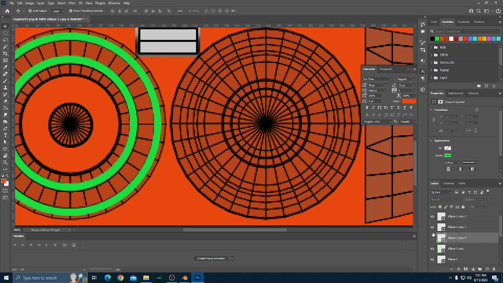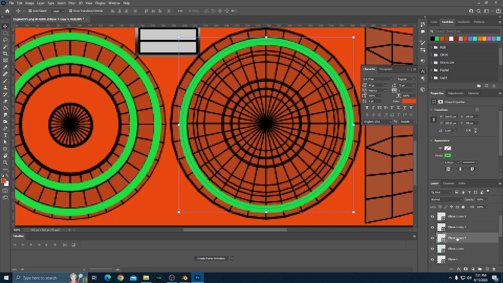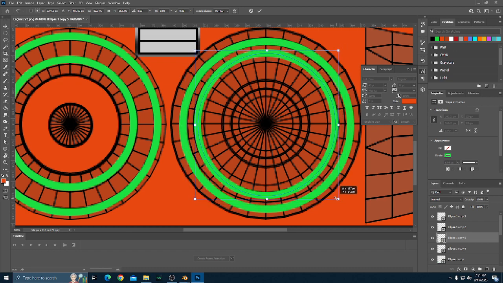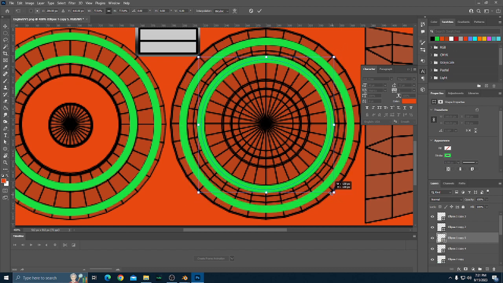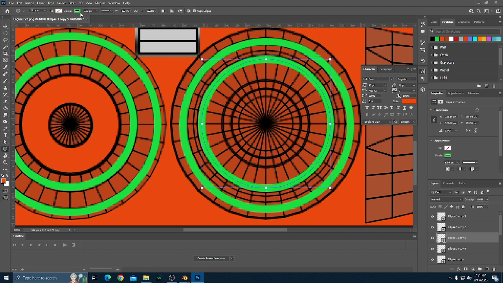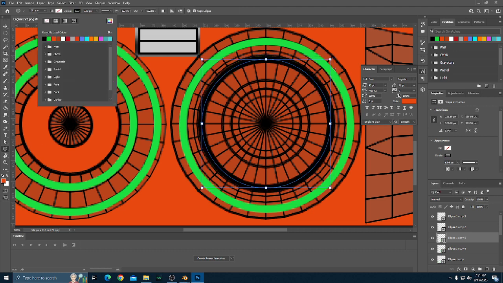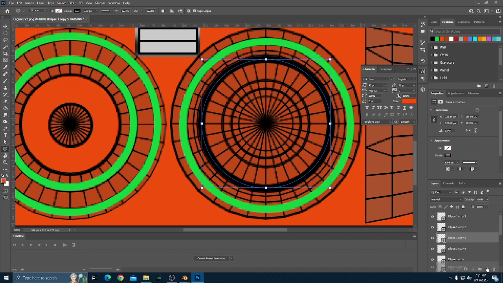So this one should be the exhaust vent. Just make that one shaded in dark. And one more.